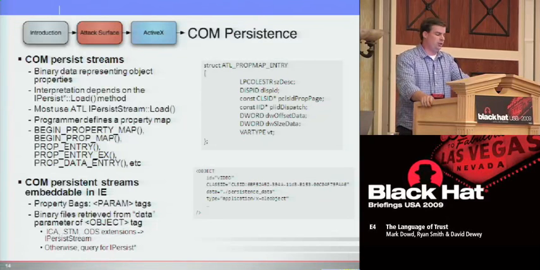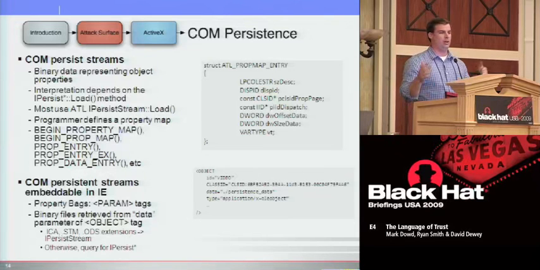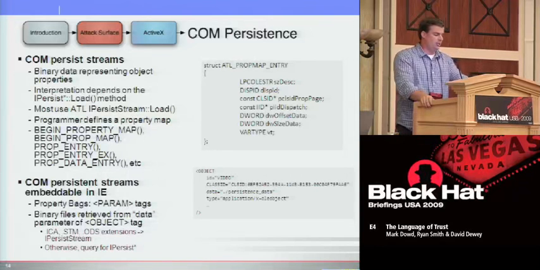When a developer chooses to use the IPersistStreamInit Load, to be able to define the format of the data that's going to exist there, they create a property map. And that property map is a way in code where they can define what the format of that binary file is going to look like. Because obviously if you're going to be storing multiple different variant types at different offsets throughout the binary format, the COM object itself has to know where to read what and understand what it's reading as it reads that binary stream.